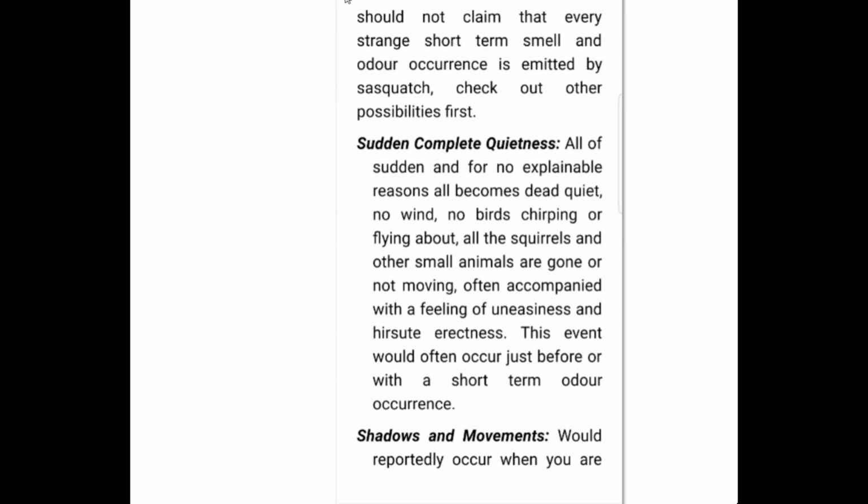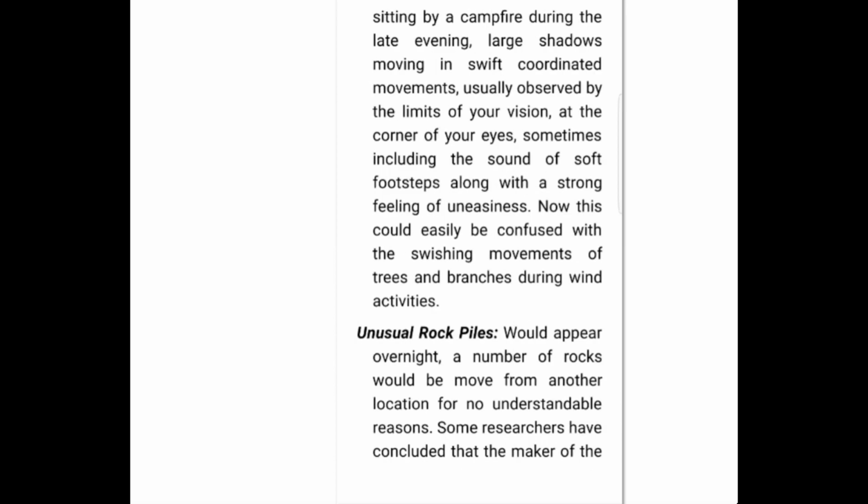Shadows and movements, we see this all the time. And I try to tell people, like I said before, the human body is energy. I believe it's 528 kilohertz the body vibrates at. You have your own frequency. If they have a higher frequency and vibrate at a different resonance, we can't see them. But there's got to be a way to manipulate it or slow it down, because that's when we see them. We catch them off guard, and we're able to see them, or the cameras see them, and so forth. Maybe they are from a dimensional standpoint. I'm not sure, but I have to look at both. How can they be physical and metaphysical? It's odd.